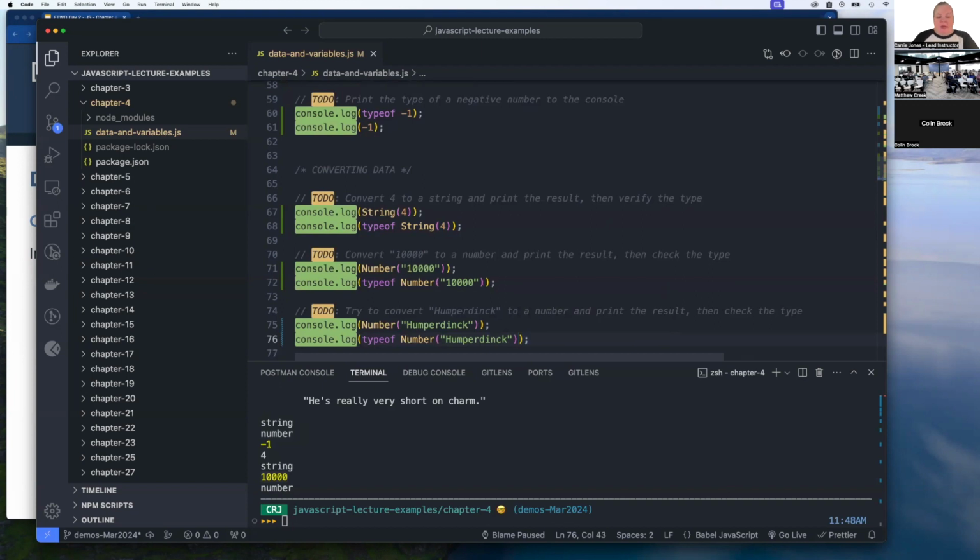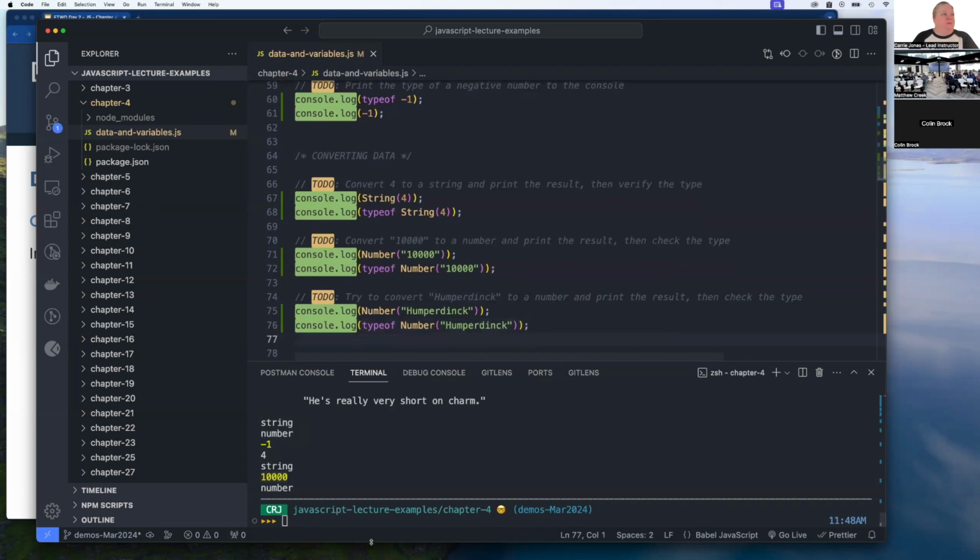Anybody have any idea what I'm going to get when I run this? It's just a guess. No wrong answers. Not a number. So we're going to get not a number for this line, for line 75, but it'll be interesting to see what happens when we try to see what the type of that is, right?